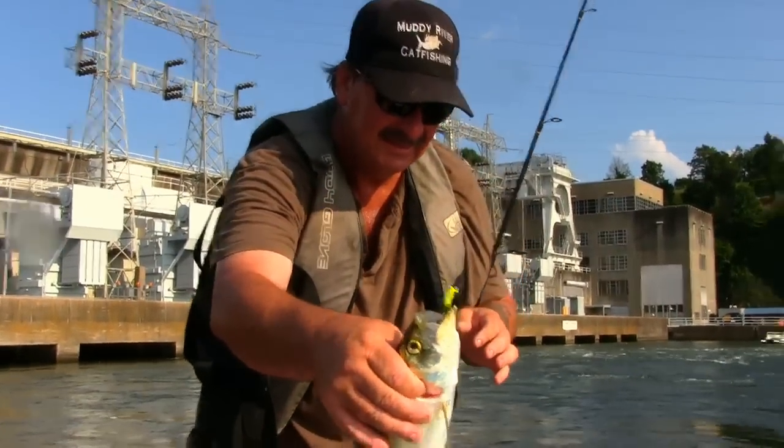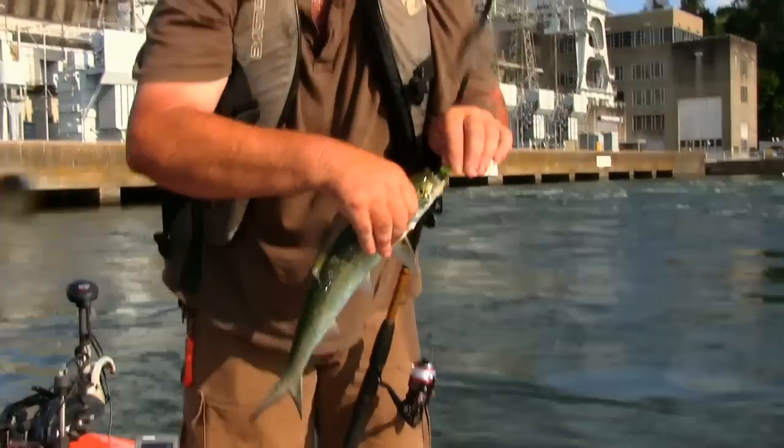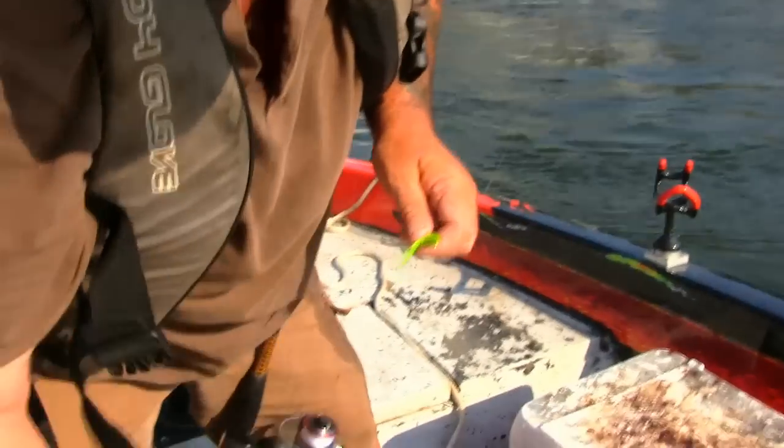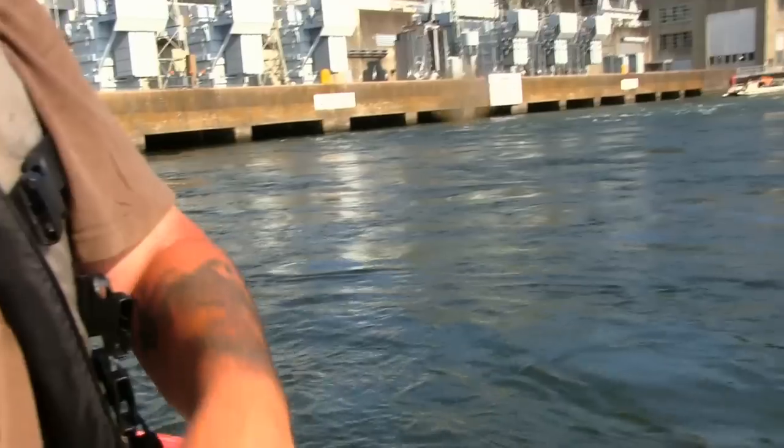Jacks are running that big. You want to use this rig I'm using here today, which is primarily a panfish Carolina rig.